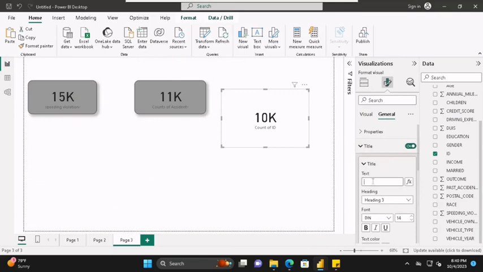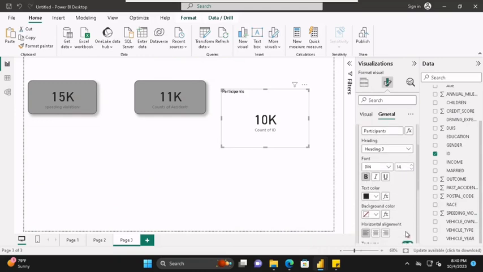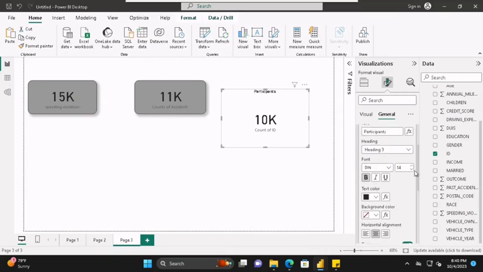So for instance, this one I can say participants, heading 3, bolding it, text, I want it at the center. What else again? I think I want it big, not too big, right?